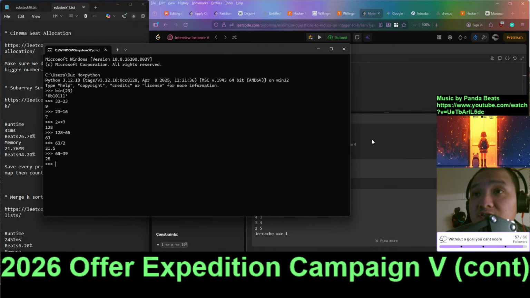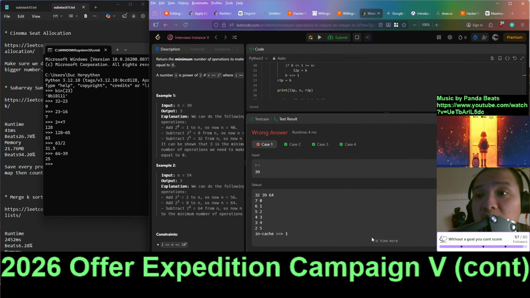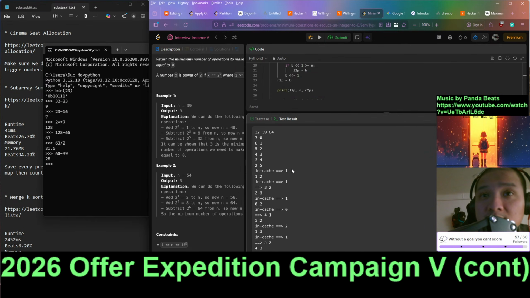So out of these, whichever one gives you the minimum, that should be it. So you got 7, so this is the one, right? 6, 5, 4, 3, 2, right? It's in cache.